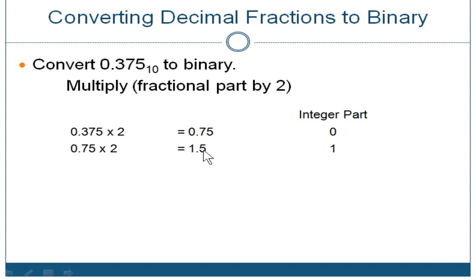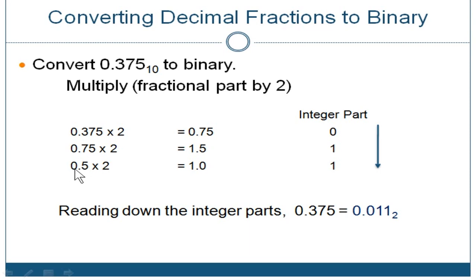So the remaining number is 0.5. Okay. Since you took the integer part away, you will get 0.5. That has to be multiplied again. So you can see 0.5 into 2. So that becomes 1.0. Now once you take the integer part away, you have written 1 here. Now what you got remaining is 0. Okay. That means the conversion is completed, because once the fractional part becomes 0 the conversion is over.